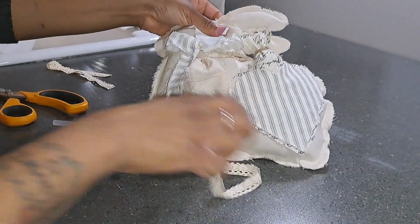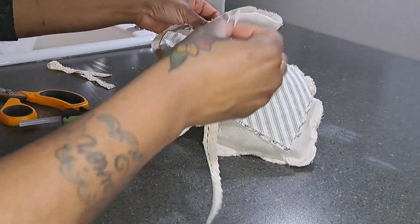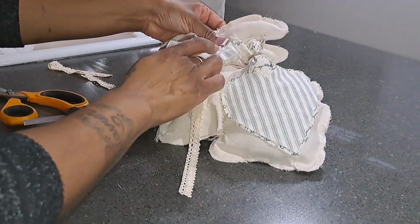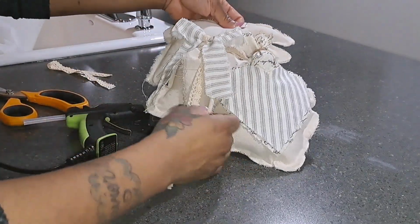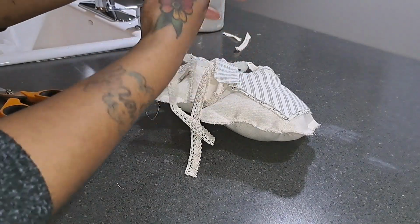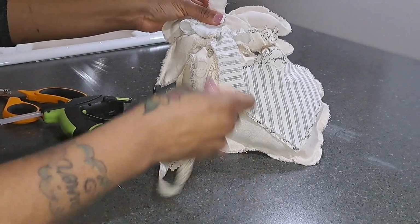Like I said, I should have did this on my desk to give you an overhead view of how I made these, and I'm sorry about that, but I didn't want this video to go to waste because I still think you can see what I'm trying to do here. And I took the other piece of lace ribbon and I did the same thing.